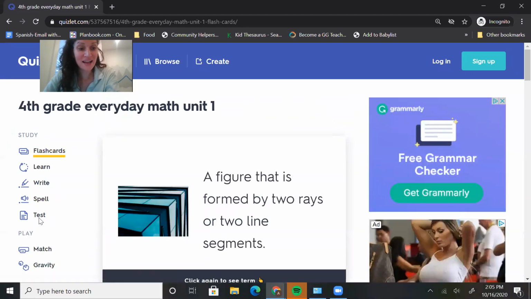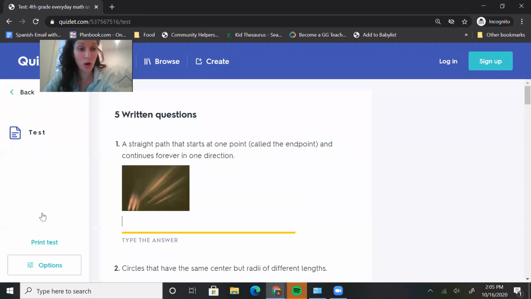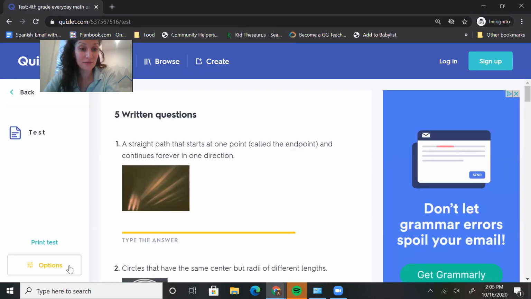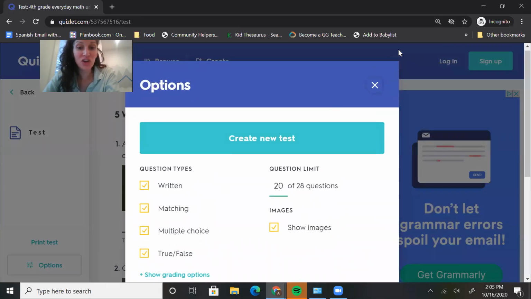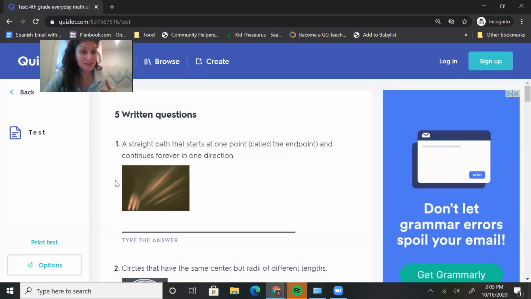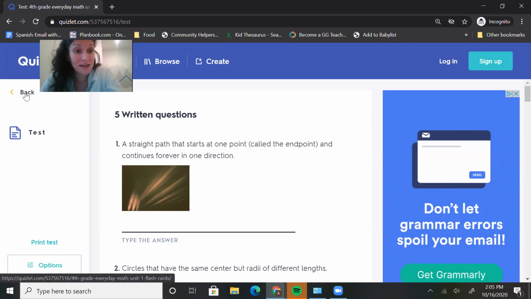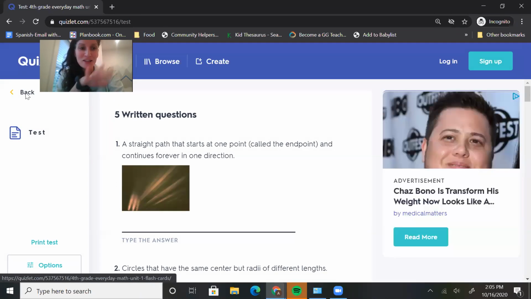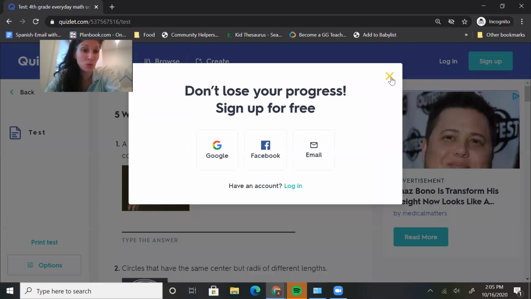Out of the last study activities, there is a test. There's no audio feature for tests. There are many options within the options buttons that the students can play around with. Unfortunately, as far as I can tell, teachers can't really mess around with these. It's a possibility, but I personally haven't done it, so I don't know if it's possible for teachers to mess around with those types of features, or if it's just students, because this is more of a study tool for students.